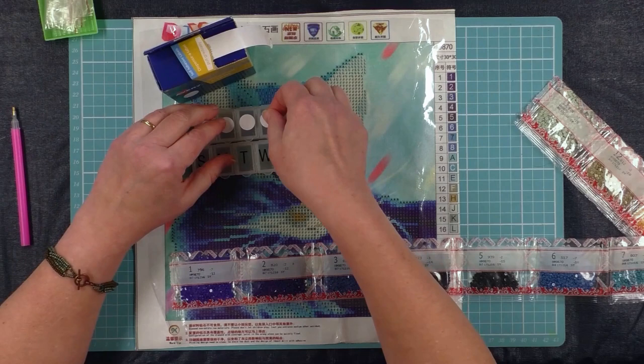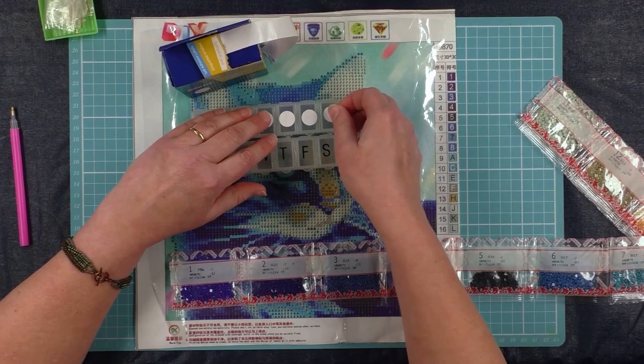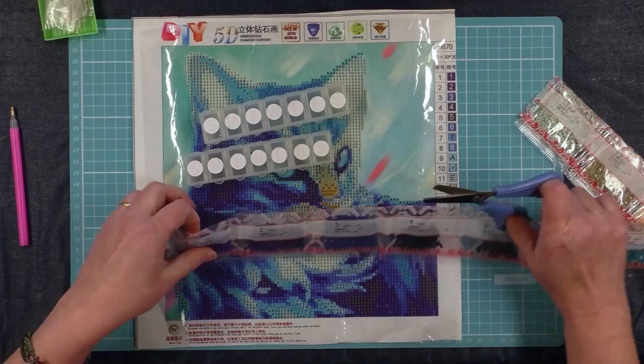So, as you can see, I'm just putting little stickers over each of these pill containers where I'll write what number colors are in each one. Here we go. Our first one, and that is one.